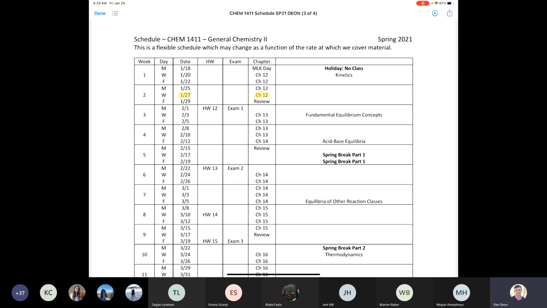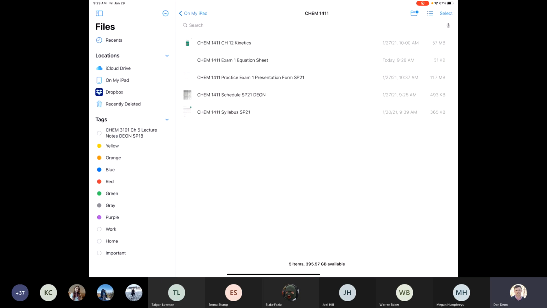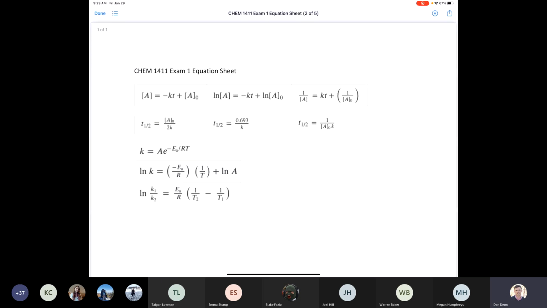If you want to go to the university to write it at the library, I would say it's a good idea. If you're unfamiliar with Respondus, remember that I've also set up a practice exam that requires Respondus. And so I highly encourage you to write that practice exam online so that you get some practice with Respondus. So the equation sheet for the first exam looks like this.